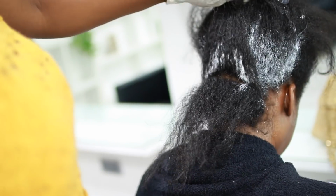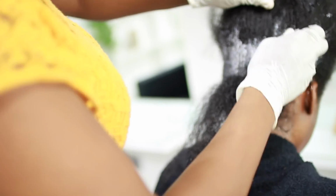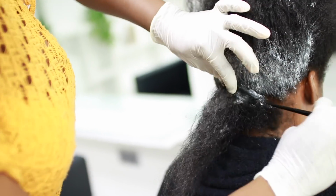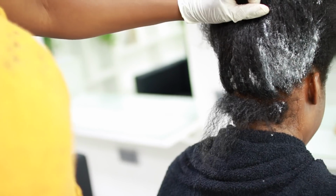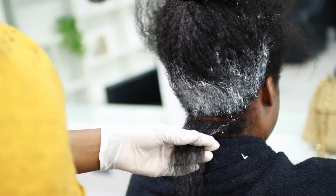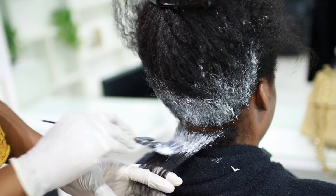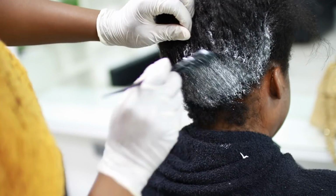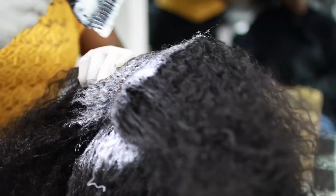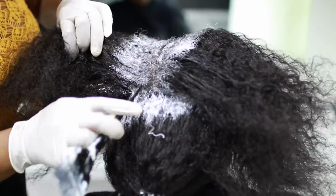So yeah, just me applying the relaxer, being careful not to touch the scalp because the scalp is very, very sensitive. The scalp gets very hot as well, so you need to be very careful when you're applying the relaxer not to touch the scalp. And as I get to the back, I don't relax the hairline yet. So I'm relaxing every part of her hair, not touching the hairline, not touching the scalp as well.